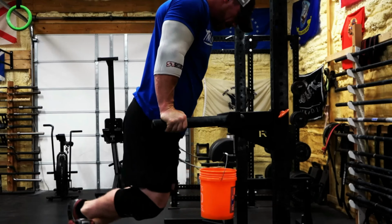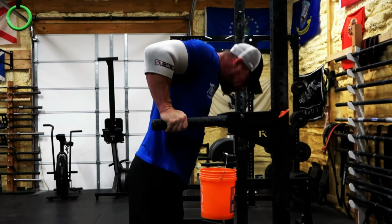First up on our list today is going to be dips. Dips are one of the best exercises to train the chest, shoulders, and triceps especially. Because they're a compound movement, it allows us to train multiple muscle groups at once, which is great training economy, something we should all be paying attention to.